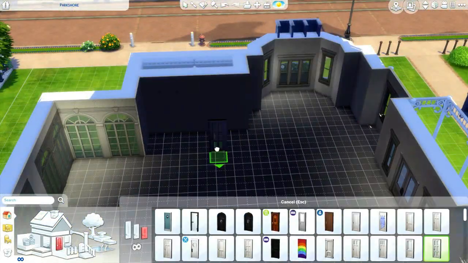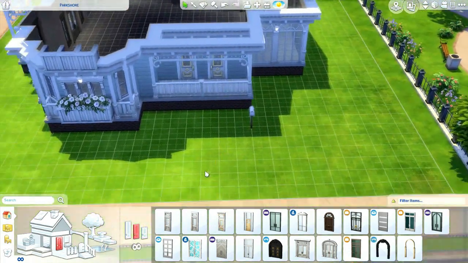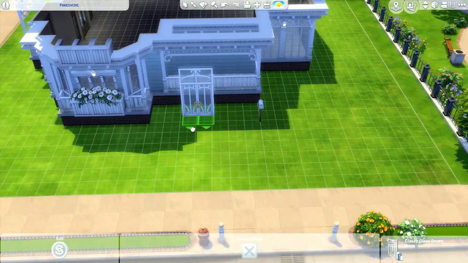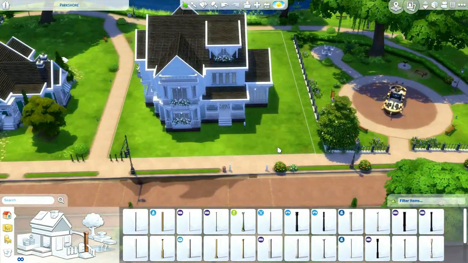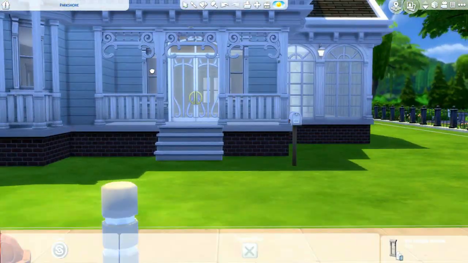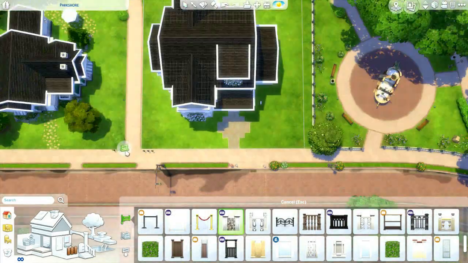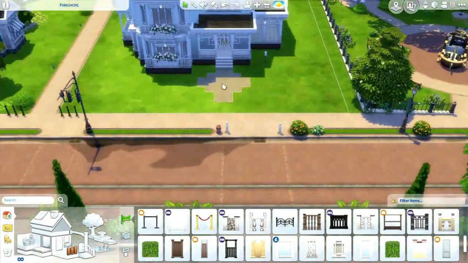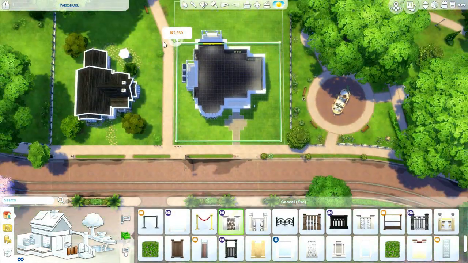Almost every time I start to build, I will go to Google Images or something and search beautiful houses or mansions or modern houses or Victorian houses, just to get some inspiration. And a lot of times I'll look at the house and there'll be something about it that I'm like, well, I can't do that in The Sims. I can't recreate that in The Sims.